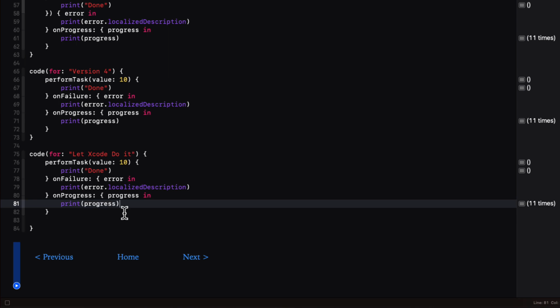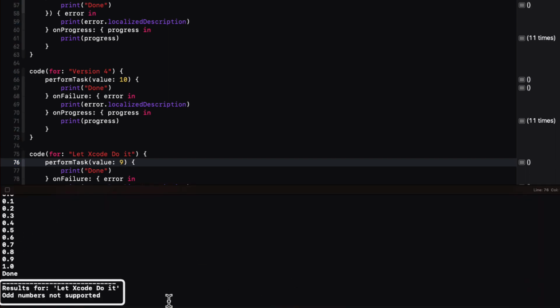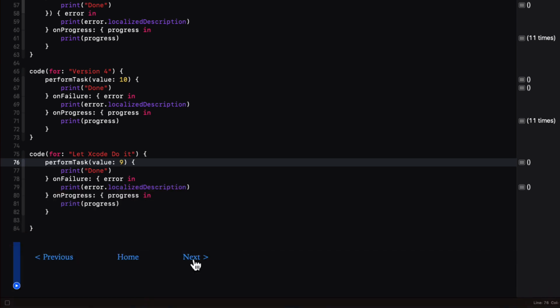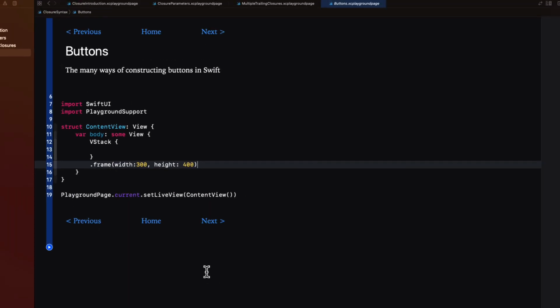Now we've not yet verified what happens if our function generates an error. We can do this by passing in a 9 instead of a 10 for our value. If I run this now, I get that error's localized description printed. In this example, I want to see how all of this applies to SwiftUI, so we can understand why, when looking at other people's code, things might look a little different from yours, but still function the same way.